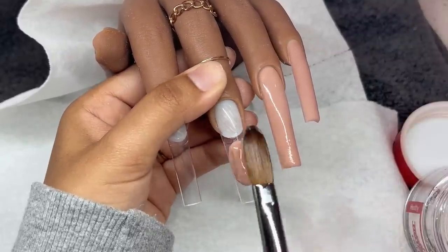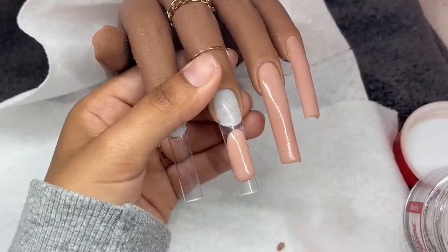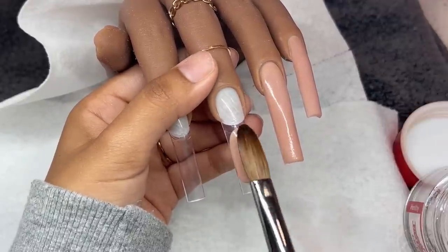and struggling. So I'm just gonna go ahead and continue to lay my acrylic, and I'll let you guys watch the rest of the process.